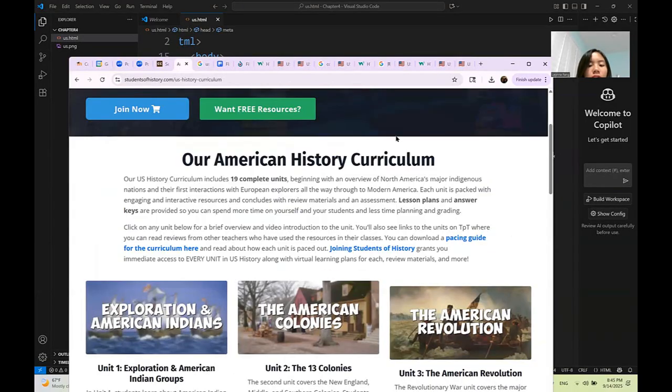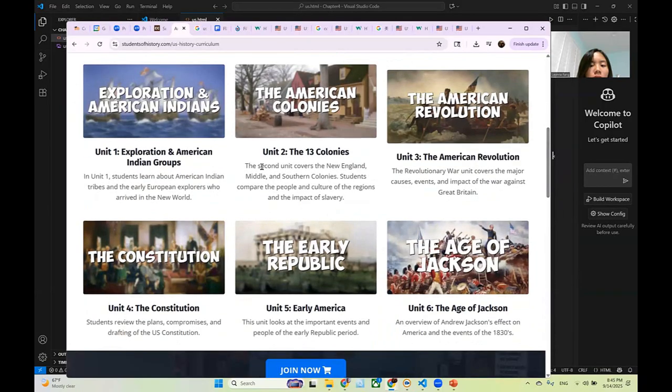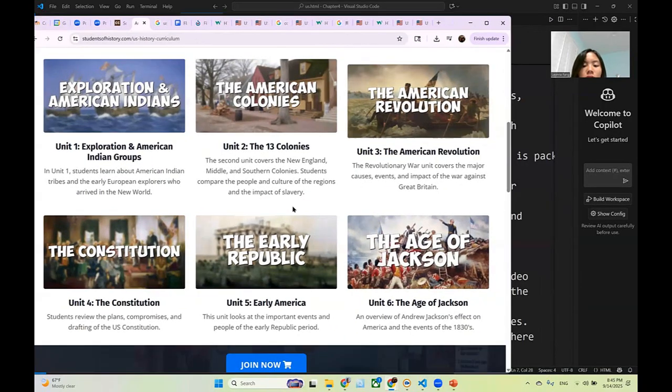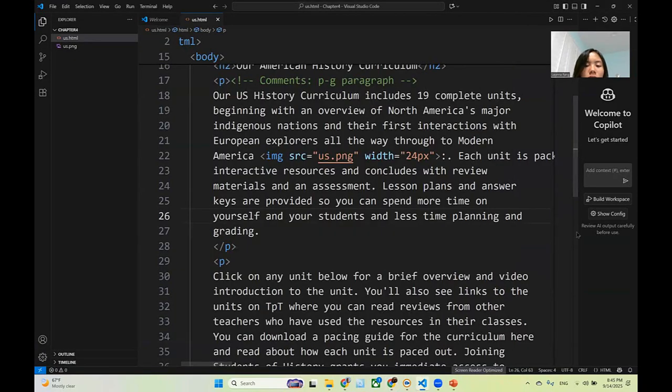Let's assume that we would like to add the units 1, 2, 3, 4, 5, 6, these different units in your US history.